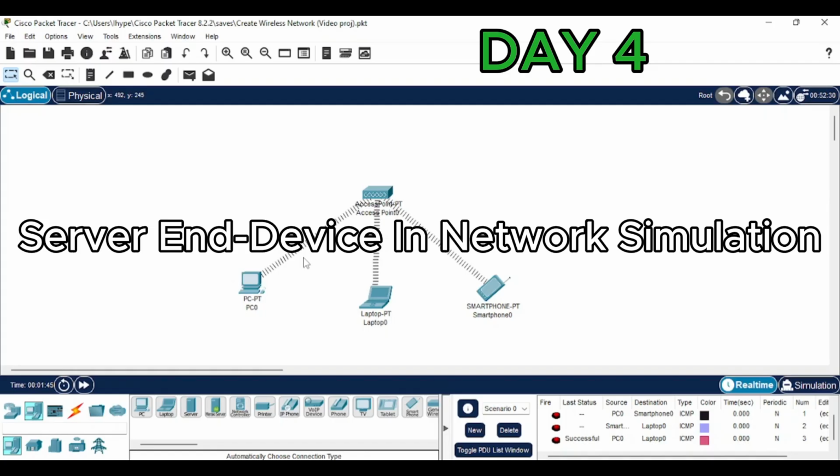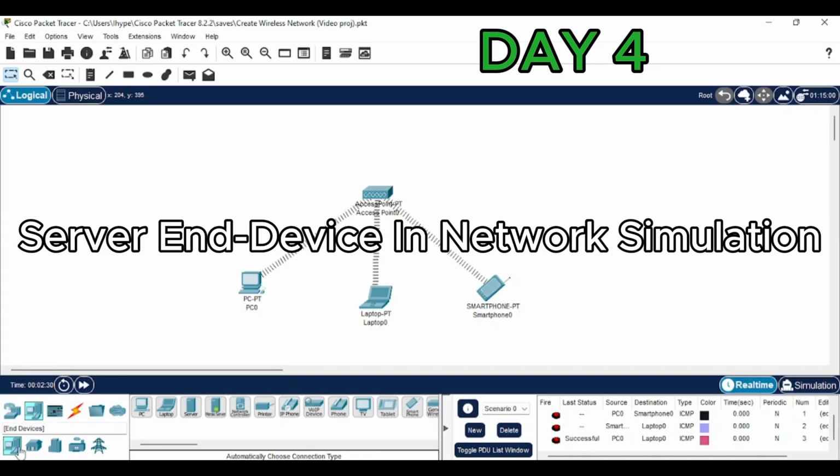We're going to be adding our server to our connection. Servers are used for a whole lot of things. Servers can be used to load web pages, to access the internet itself, to send emails across devices, and all that. So today we're going to be adding our server into our network connection, and we're going to be loading a web page. To do that, we need to configure our server in the first place. This video is going to be as short as possible, so let's get right into that.